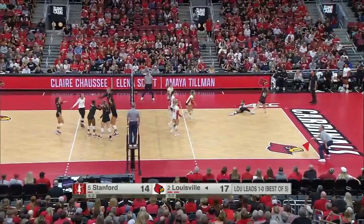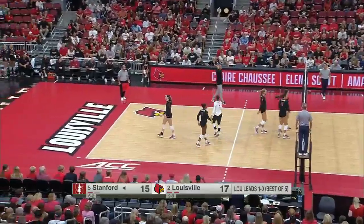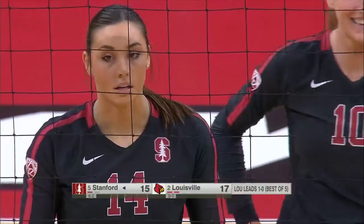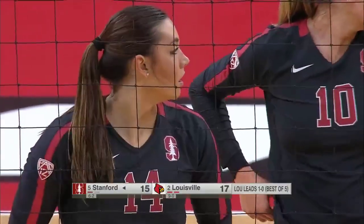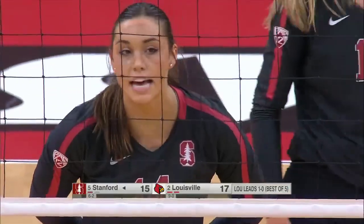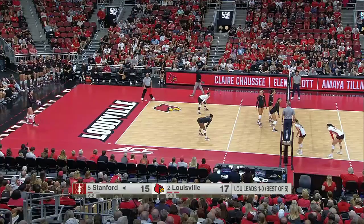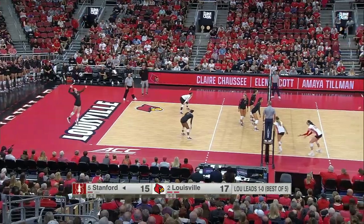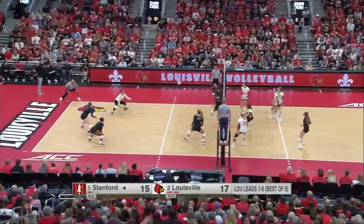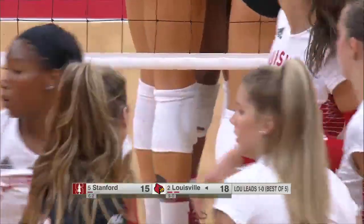And everybody's hearing us, and you know Kevin Hambley wants more production out of the middle, so forcing this one here to Vicini, number 14 in black. Her first kill. And the middles for Stanford do a good job of holding the block to create that space for their pin hitters, but sometimes the middles work too hard to not get fed a little bit of love. Here is Baird now with 6 kills on 18 attempts, working on De Beer. And Luca, that ball's off the floor, but not high enough to continue the play.